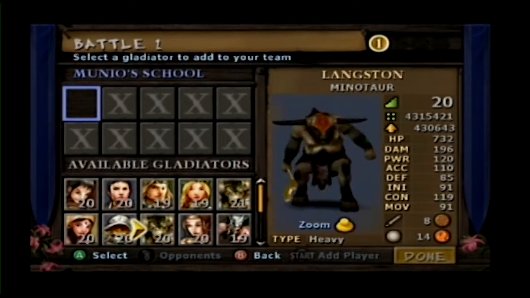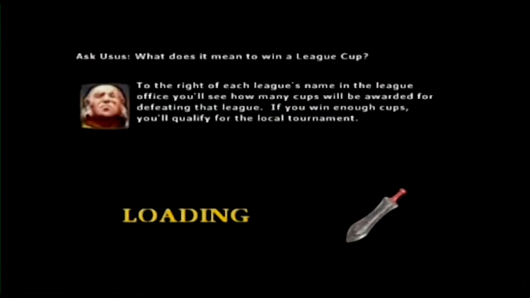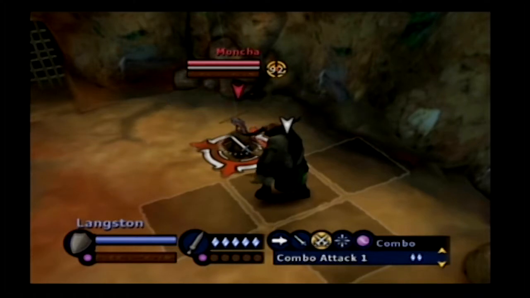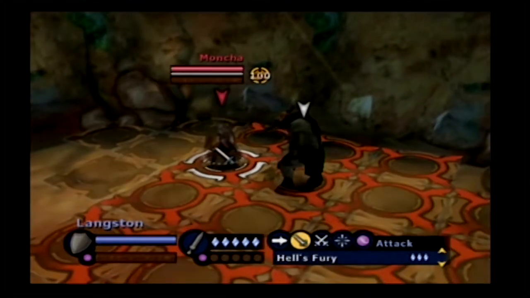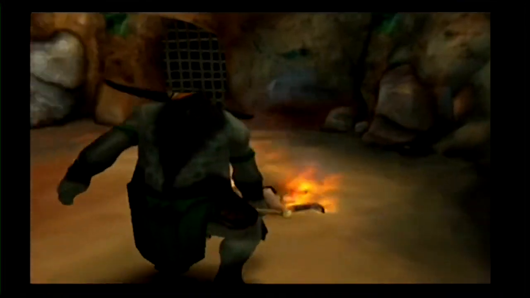We are taking Langston because he has fairly high initiative. And he also has Hill's Fury. And he takes half damage right now. Do I even need to do Hill's Fury? It seems like a little bit overkill.